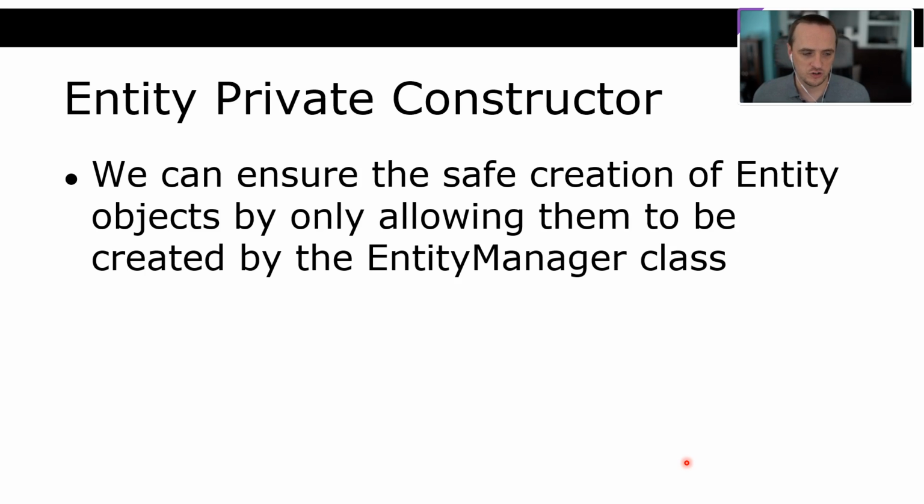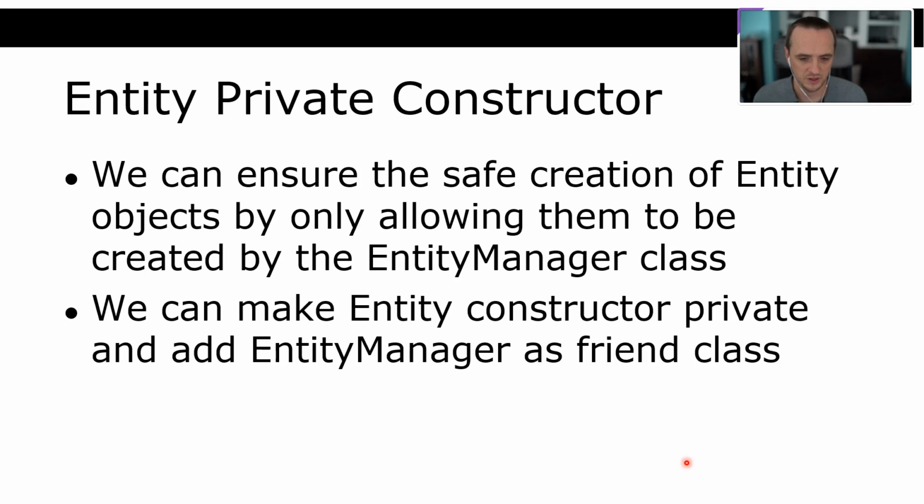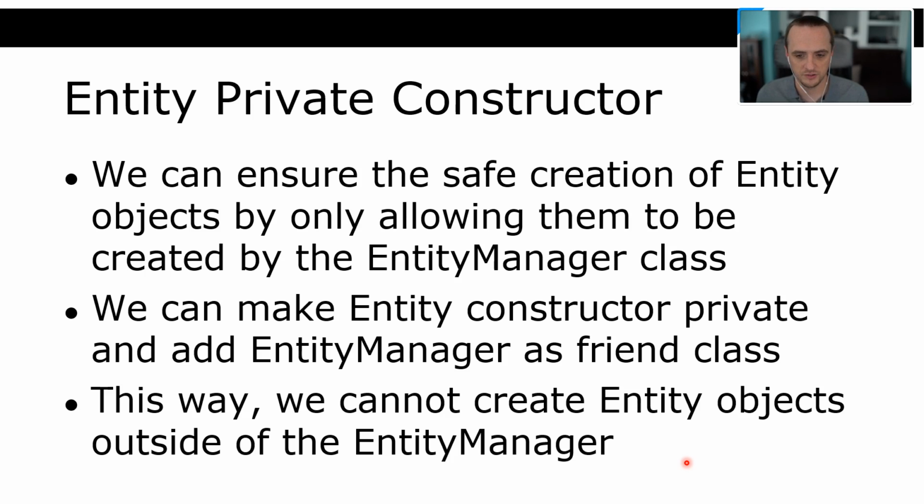Let's say we want to ensure beyond a shadow of a doubt that only the entity manager can create entities. So we can ensure the safe creation of entity objects by only allowing them to be created by the entity manager class. And if we really want to do this, we can make the entity constructor private and add entity manager as a friend class. And what this does in C++, if you have the constructor of a class be private, then nothing can instantiate that class unless it's a friend.